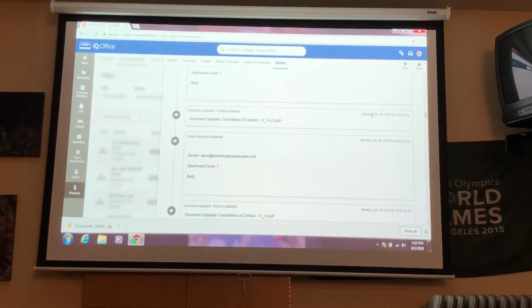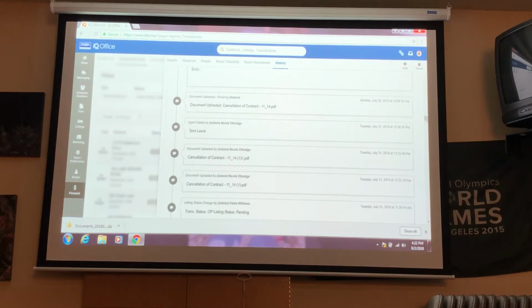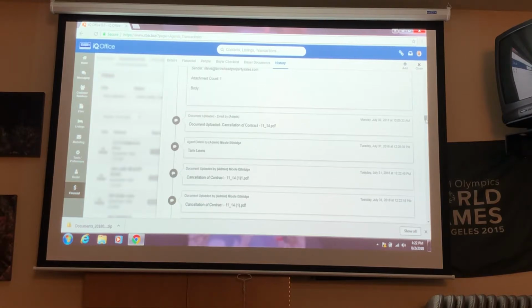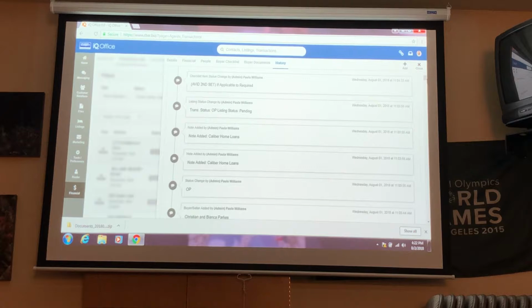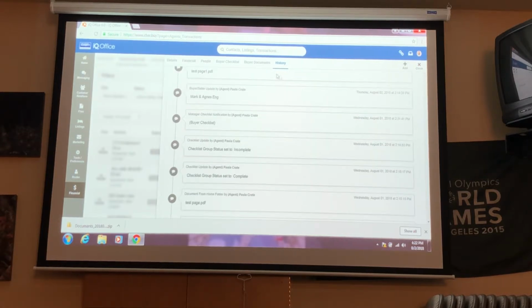So you'll get the address, or the date, the time, who sent it in, who has seen it, who uploaded it, when they did it, all that stuff. And you'll be able to tell whether or not something has happened. So the information doesn't just disappear, and you'll be able to go back in and access that at any time.